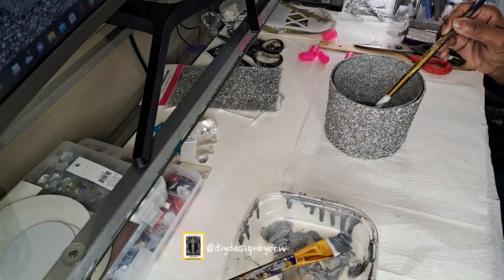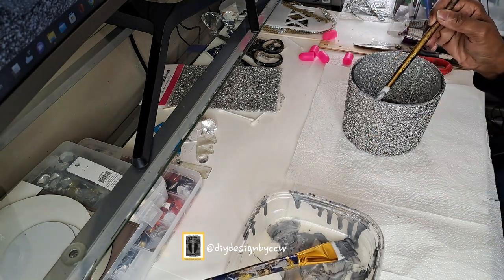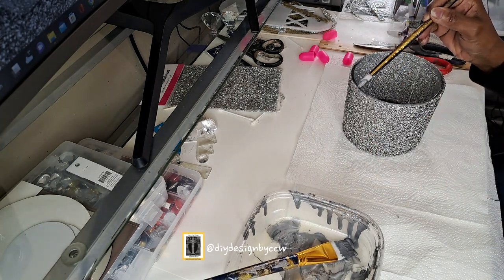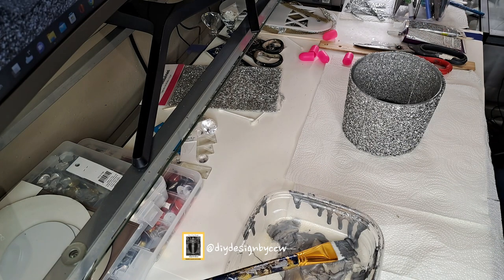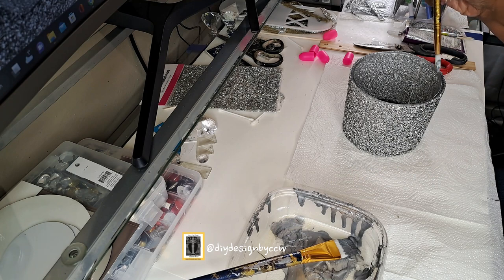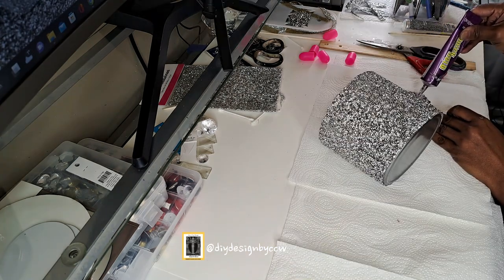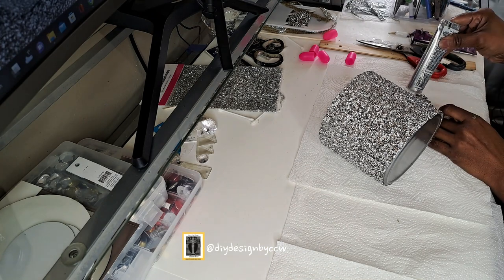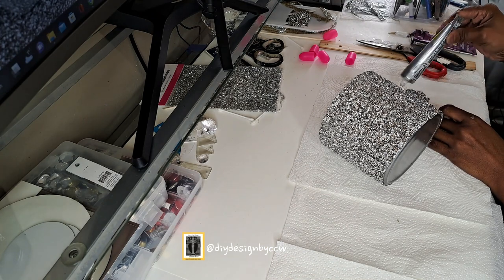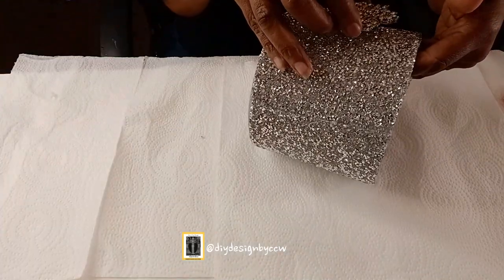All right, before I get to the smaller piece, I think I mentioned earlier when I was painting the bottom that I would also use a little paint around the rim. That way, when the lid is lifted, you'd be able to see the silver edge. It will just make the piece look a little bit more professional. Again, definitely not necessary, because the rim will be covered with a lid, but something I wanted to do.